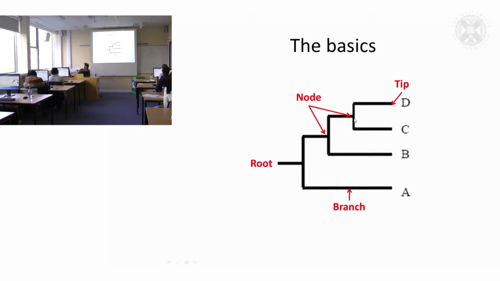These are nodes, where the branches connect are nodes, and they would represent a common ancestor that we don't have information on. So it would have been a common ancestor in the past. And these are branches of the tree. And the branches are the important part of the tree. They show the distance that these different individuals have from each other. And in this case, this tree has a root. Not all trees have a root.